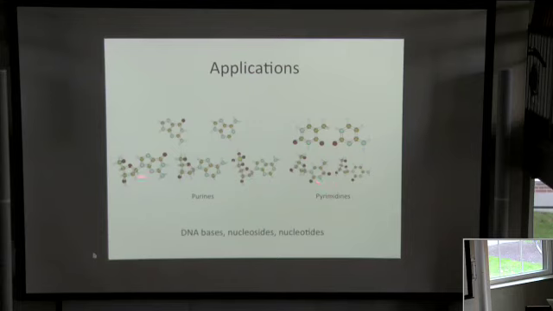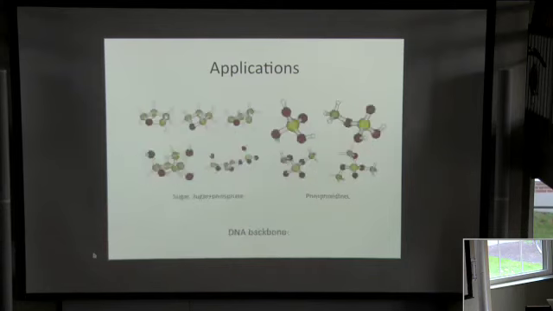Here you have the pyrimidines. We did the same thing. So these are systems that we've studied. Some of them we've studied at a fairly high level to identify where these resonances might occur, because that's where we expect the attachment to occur. And we wanted to look and see what might happen when we extend beyond the bases to include the sugar and the phosphate. And we basically got no surprises when you added the sugar and the phosphates. Most of what happens is with the DNA base. I just want to go through and show you the kinds of systems we've been looking at.